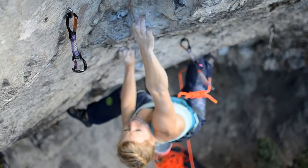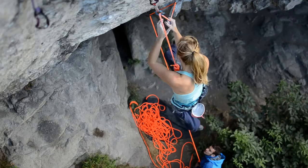But I'd say the hardest bit on the route is actually uncoiling from that. So you have to uncoil from the drop knee, match in on a sloper, and then hold a cut loose, which on the link is definitely the hardest bit.